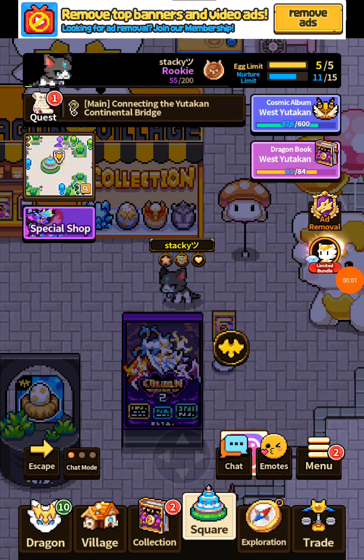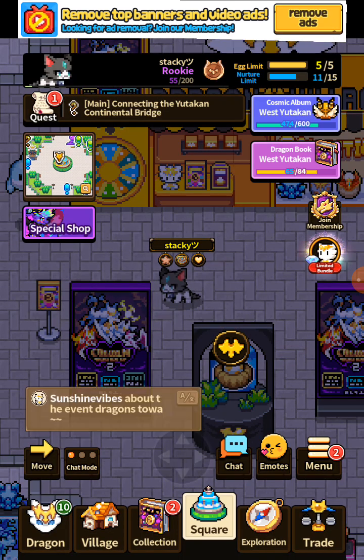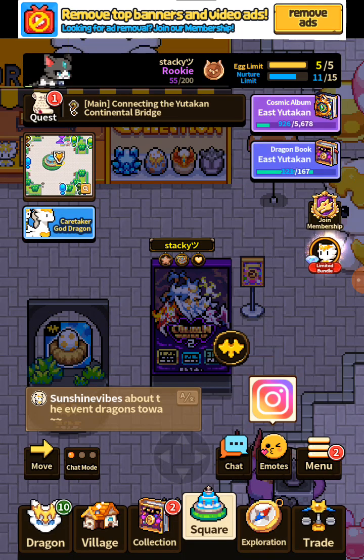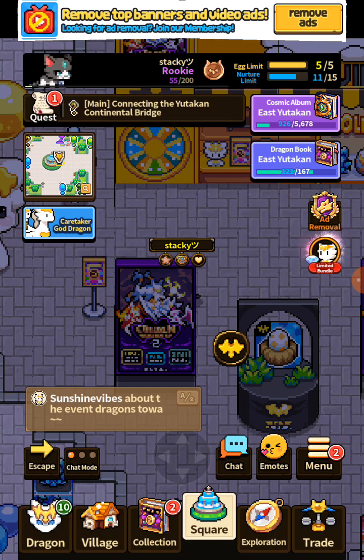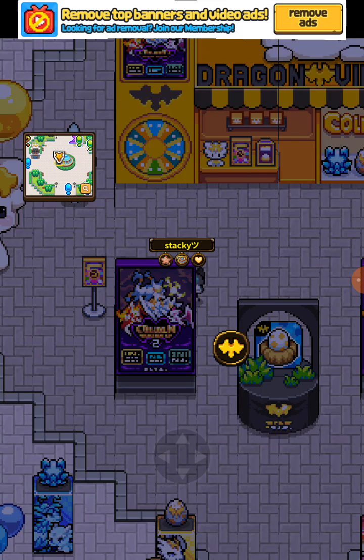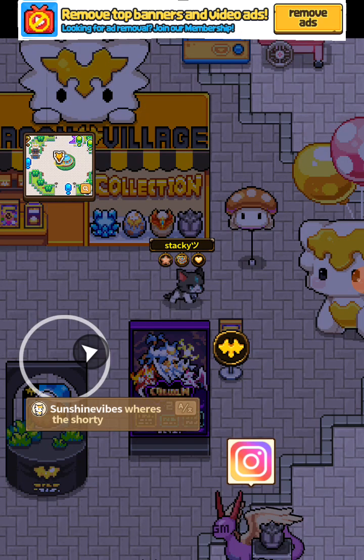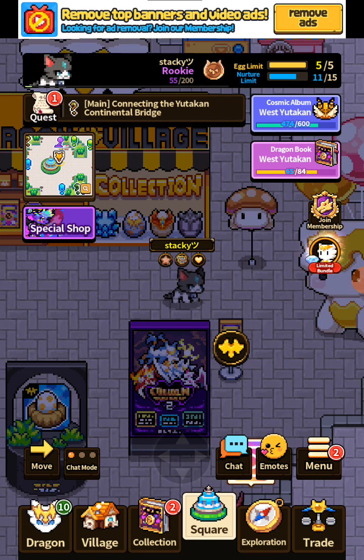Guys, we are playing Dragon Bills Collection, and our partner dragon for today is my Catagon dragon. If you don't know why, the original Catagon in this game is purple, but I got the underground castle version. So as you can see over here on top of me, it's a black cat, so that means it's the other version of it.